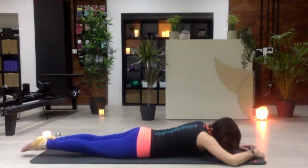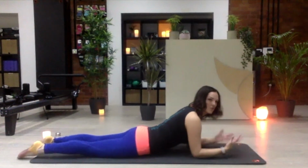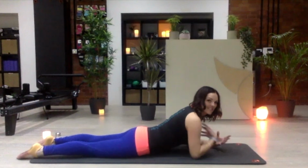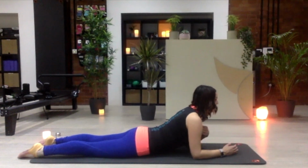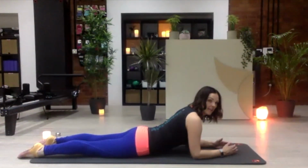Okay, I want you now to bring your elbows under your shoulders so that you're in a position where you're kind of like propping yourself up, okay? And I want us to try and find a little bit of extension through the spine here, okay? So from here, could you pull the elbows in towards you so that you can feel that breastbone reaching forwards like you had in your swan, okay? Your hips should feel nice and heavy.